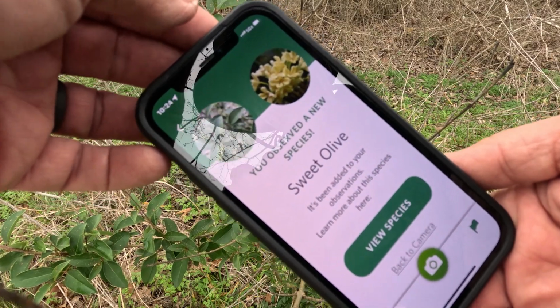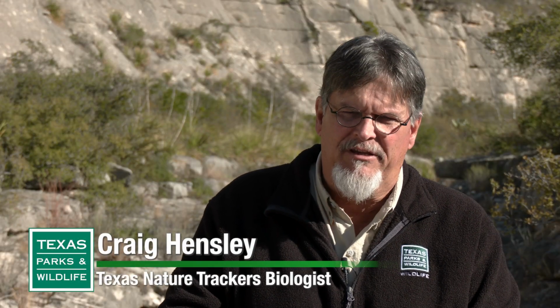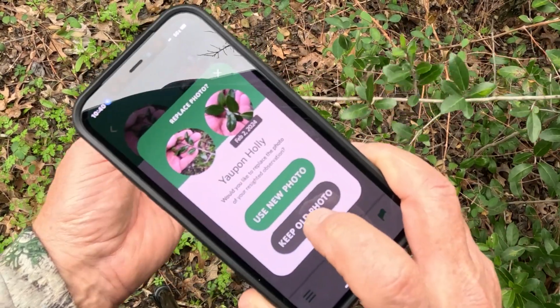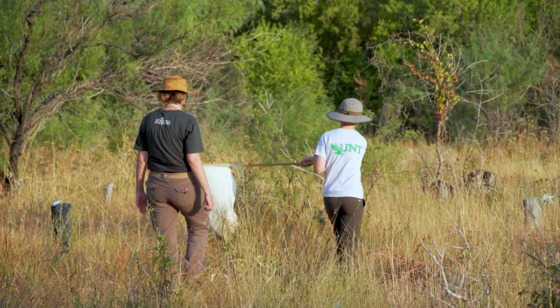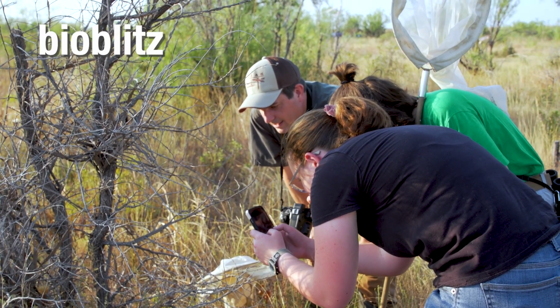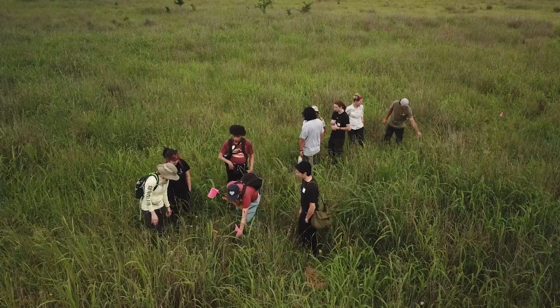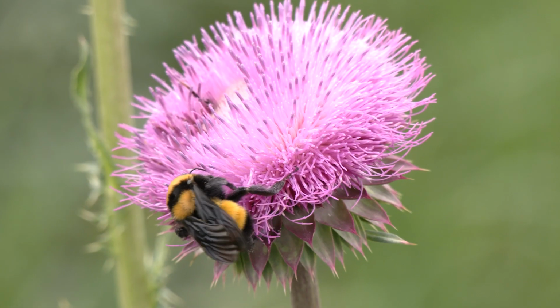If I'm just in my backyard and I see something, I don't know what it is, I can use iNaturalist to take a picture of it, and hopefully it helps me to identify what that thing is. Other people use it to collect data on things like Bioblitzes, where people gather together to record all of the flora and fauna of an area. Researchers use it to pull data together that they otherwise can't get. So the general public is really contributing to a huge database.